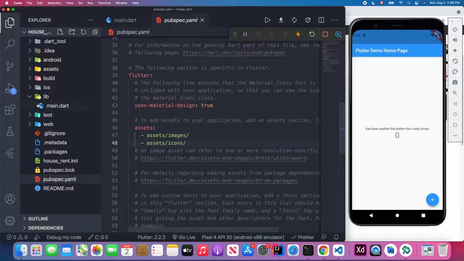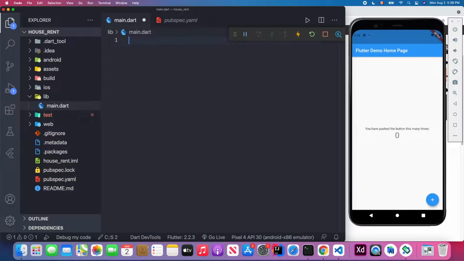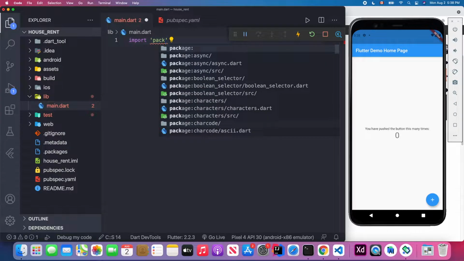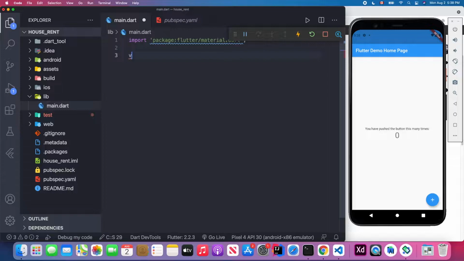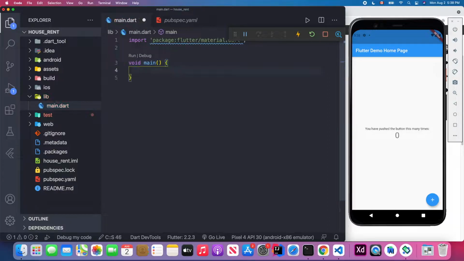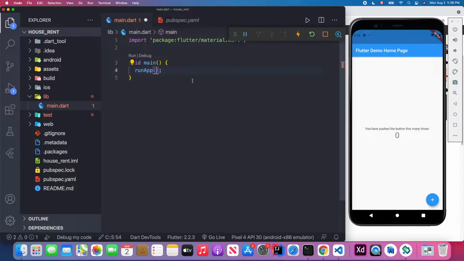So next I'm going to open our main.dart file, and inside this main.dart I delete everything. So I will write everything from scratch. So first thing I need to do is import the material library, flutter material.dart, right? And after that I'm going to write our main entry point for the Flutter application. And inside this I will create my app widget, which is a stateless widget.